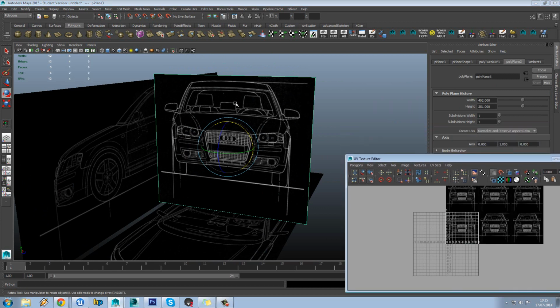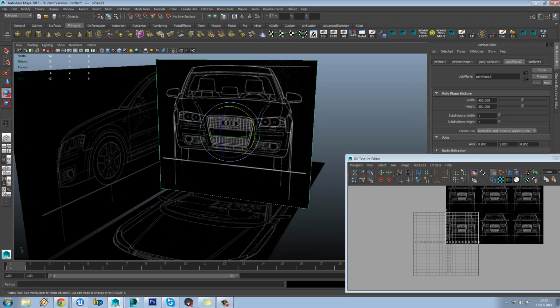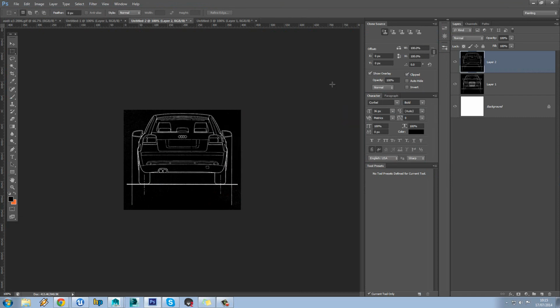And what we want to do is quickly check that the width is actually this way, so let's just check that. And yeah, we can see that's correct, so let's just check this. So yeah, width, so that's definitely right.